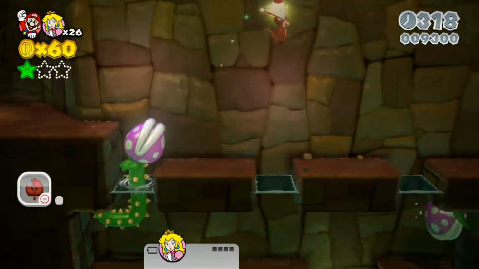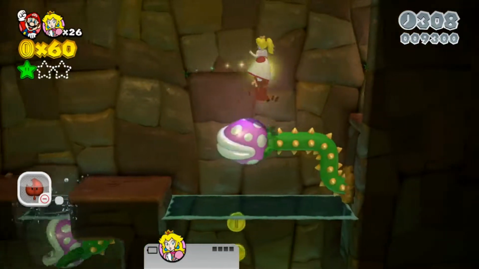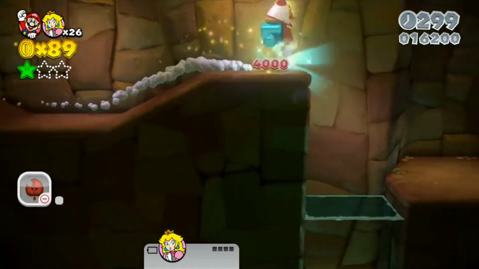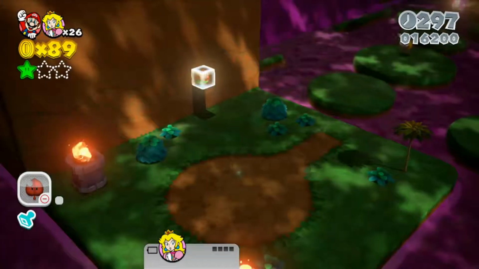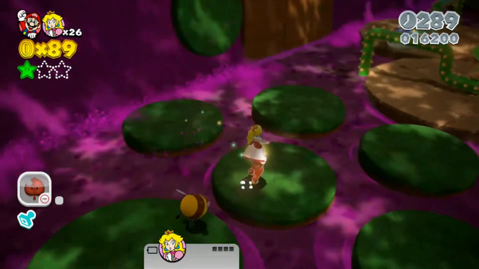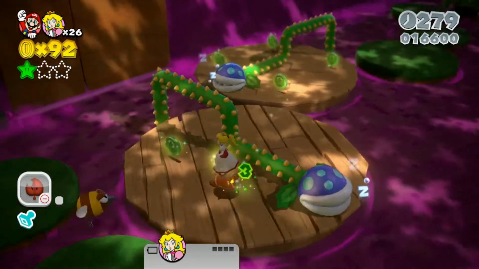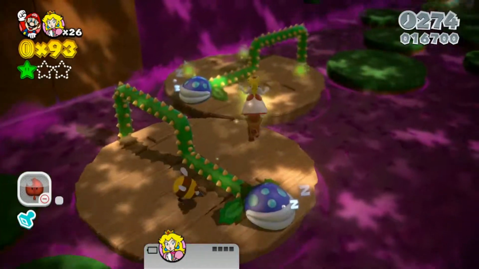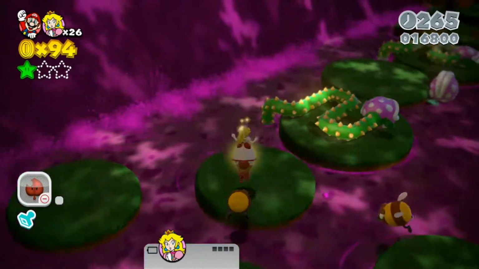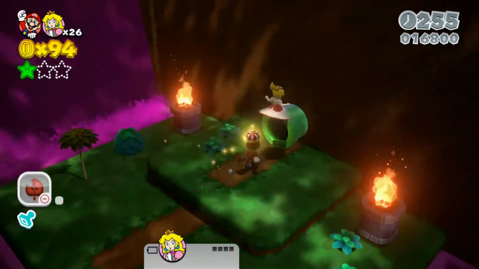Now we get to the water section. Sure would be a shame if you were able to skip it. Now we get to the last hurrah. There's no real reason to take the secret exit because green stars. Actually, I'm not even gonna go for this one. Maybe if I was doing a more percent run. But this is only any percent, so it doesn't really matter.